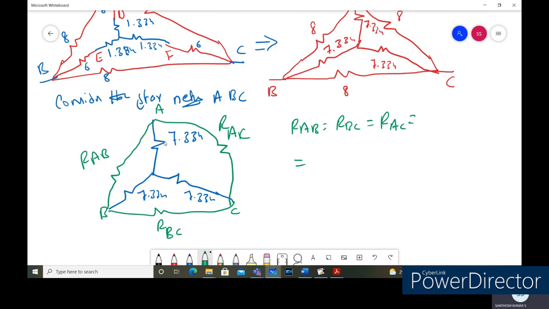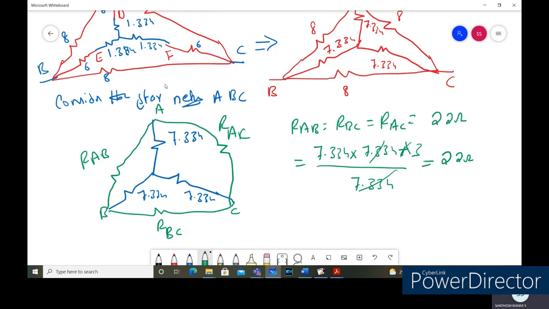So RAB is nothing but the product of all the elements divided by the opposite resistance. So it is 7.334 into 7.334 plus, so three times. We can just multiply it by 3 divided by 7.334, so this will get cancelled. So the resistance value we got is 7.334 multiplied by 3. So it is 22 ohms, that's the value for RAB. So this will become equal to 22 ohms here.